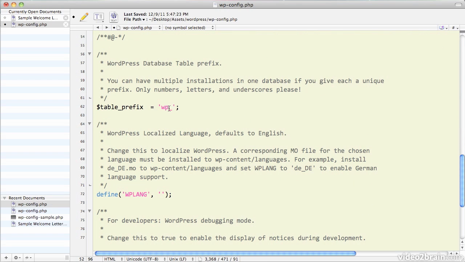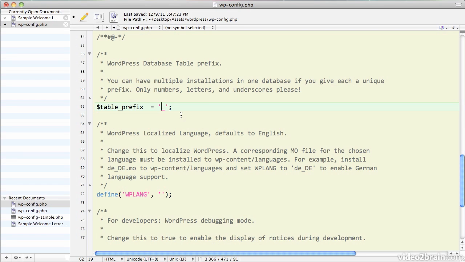This is the WordPress table prefix, which is the first part of the name of every table in your database. It is considered a good idea to change this from its default value. So we'll change that to CMS, and the reason we do this is that if WordPress happens to have an exploit that lets somebody execute database queries from your WordPress installation, if they know that every table starts with WP, they will not have to guess what those tables are called, and they can run all kinds of weird queries and mess with your website.